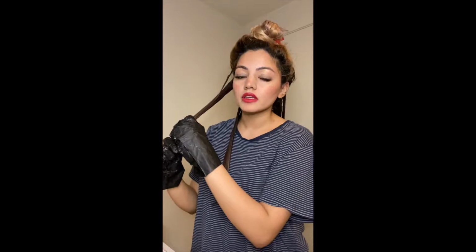It's like strands of gold and it's making me nervous. I'm trying to get every strand. It's definitely harder than you might think. I should be doing this with more precision, but I feel like who cares about the back of your hair, right? I'm not gonna be seeing it. Again, I'm just making sure I get every strand as brown as possible. I feel like when you're blonde and then you go back to a darker color, that effect is so stunning. There's nothing like a raven haired woman, you know?